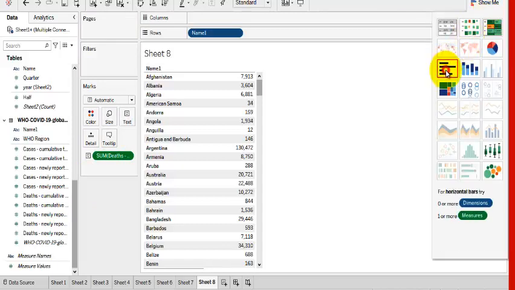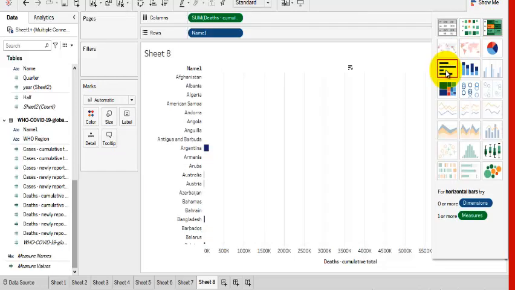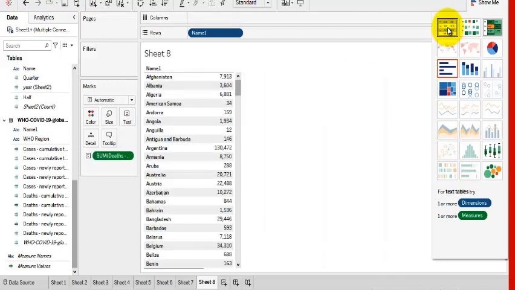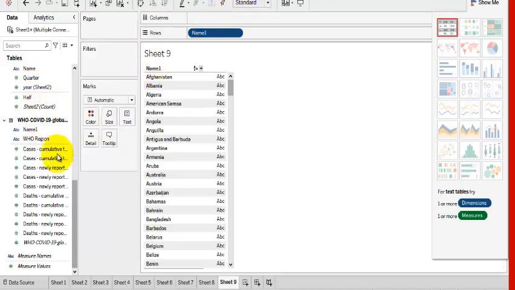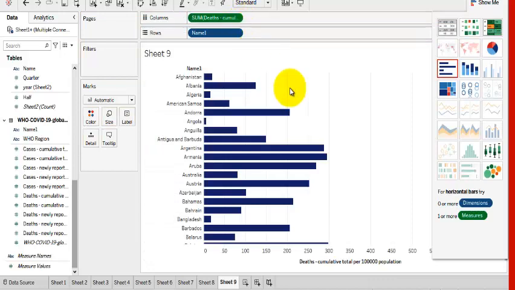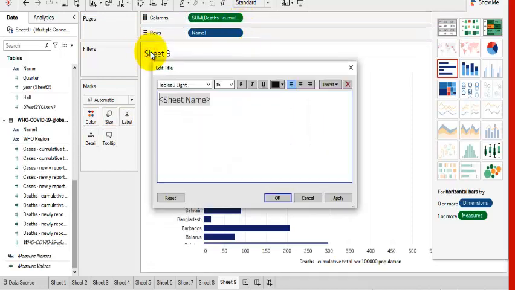So what we do, we cannot make this chart see what time it gives to us. So we are not going by that. So let's leave it this way. This gives us a better result. I want to see the cumulative number per thousand of the population. We simply do this, and we have the name here. Remember, we took this name, cumulative number of deaths that occur per thousand of the population. We use it there. So that gives us the cumulative number of deaths per thousand of the population.